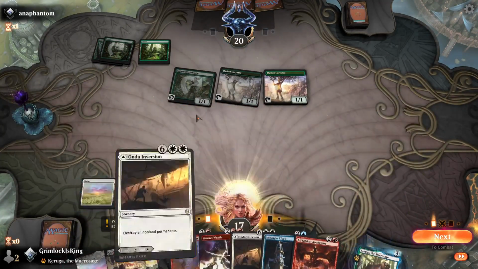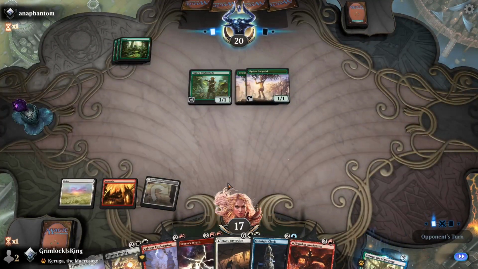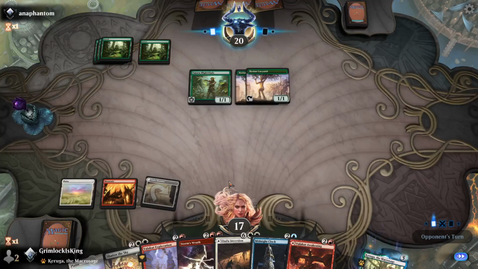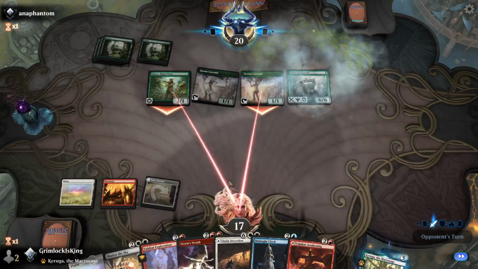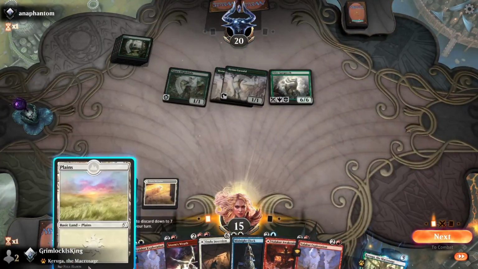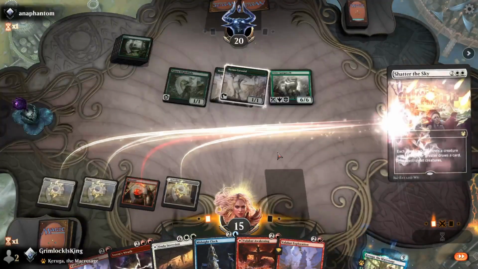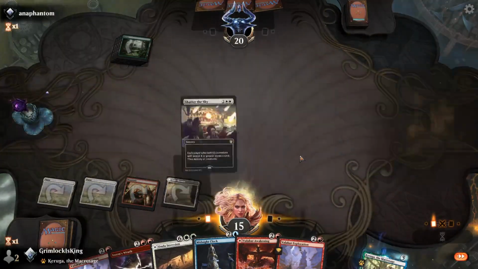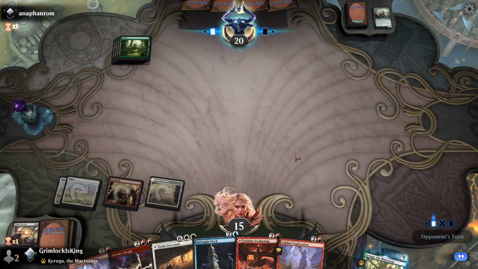Alright. We're going to go ahead and toss this Undo Inversion into play tapped because we don't need anything to be played right now. Ah, there's an Elder Gargaroth. That's a problem, so we need to clear that out. So let's go ahead and toss down our final Plains for us to clear it out with Shatter the Sky. He does draw a card, but I'm not too worried about it.